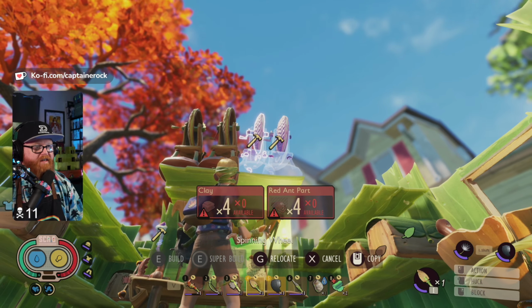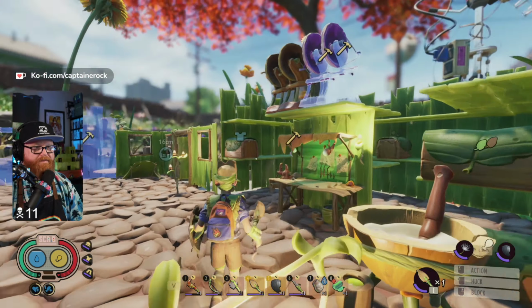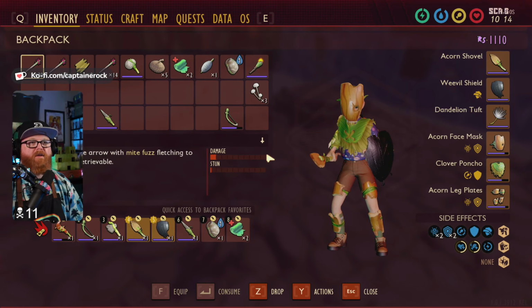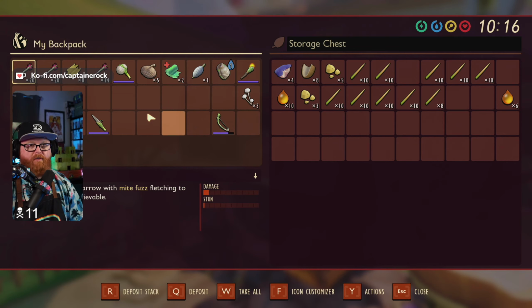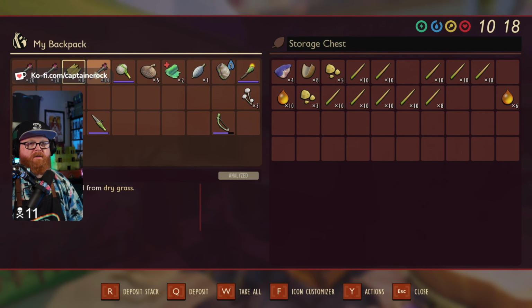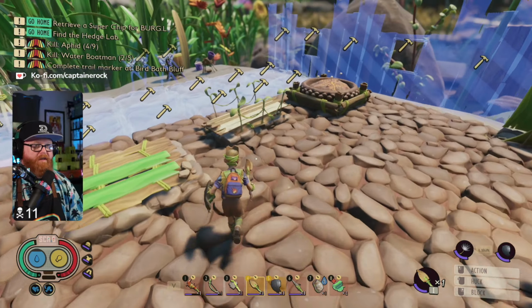So clay and ant parts to finish these out. Okay. We can go get some clay. I need a dry grass for something I don't remember. We'll just throw it in here. Okely dokely.